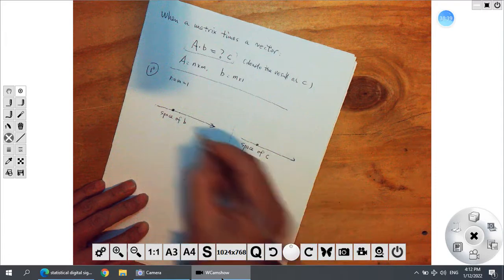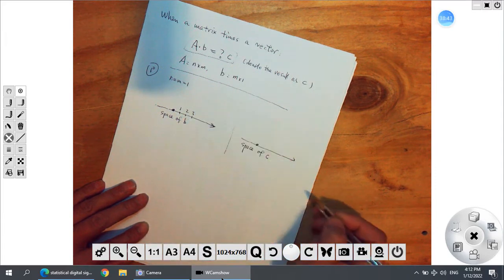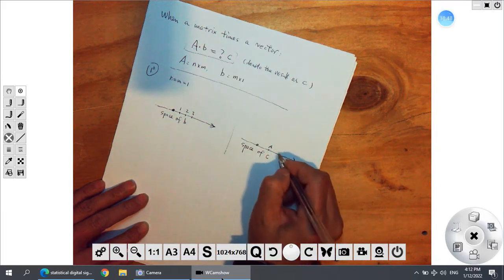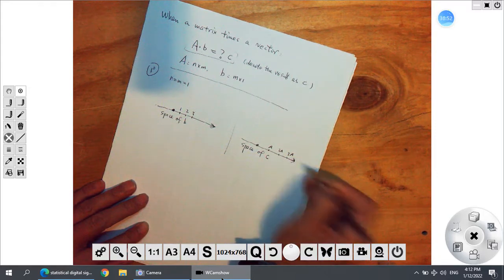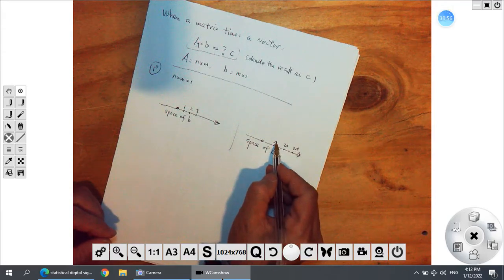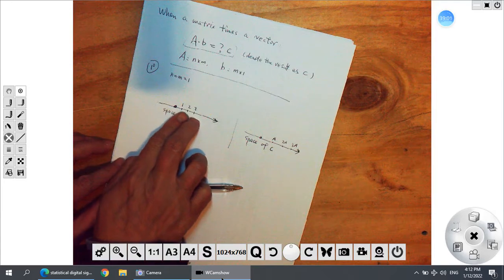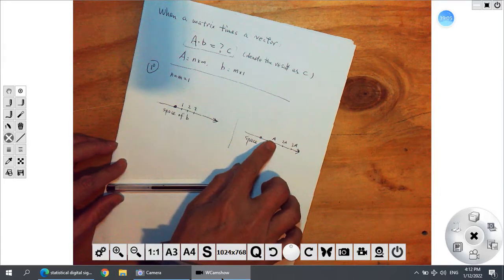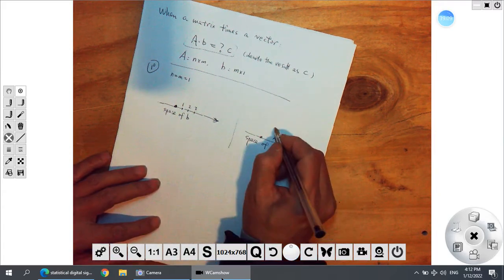Okay, so here this is 1, 2, 3. Then times A, you will have A, 2A, 3A, right? Depending on the value, if A is a larger number, then these three numbers become larger, and if A is a small number, you will make them smaller. And if A is negative, this is a positive case.